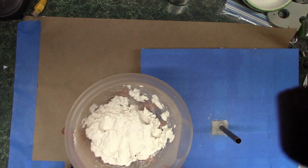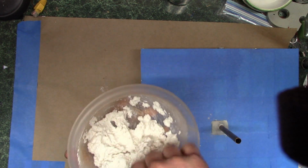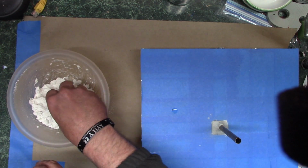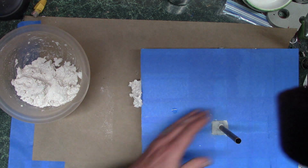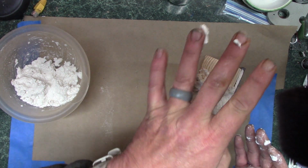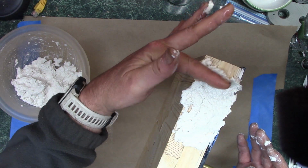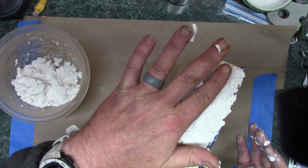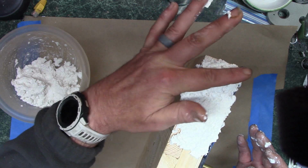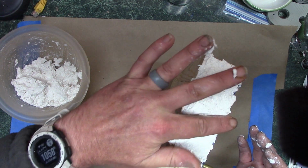Alright guys, here we are. What I did is mix the powder form, and there are instructions on it for how to mix it. I like this consistency, and I would follow the instructions until you get used to working with this stuff. Basically, all we're going to do is get it put on here. You can use water to help, and if it goes over where you taped, that's okay, because you can sand it. Right now I'm just trying to get a good layer on, and then I'll sand it down and smooth it out even more. This stuff is messy, but it is amazing to work with.